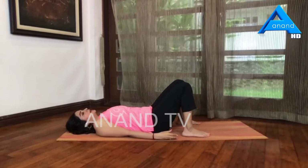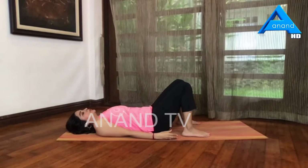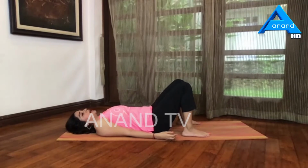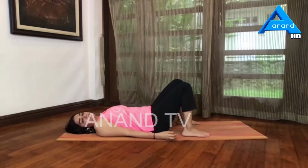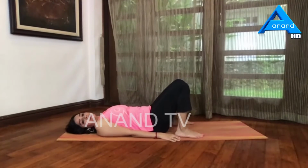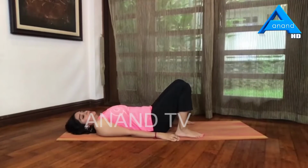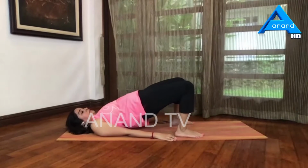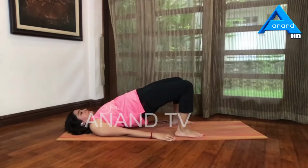Yeah, just focus on your breath, inhale and exhale. Just relax your abdominal muscles, feel your shoulders relaxed, the head and neck relaxed. And now working to offset this with the bridge position, which is Setu Bandha Sarvangasana. So just pressing down through your feet and then lifting the hips off the floor. As you inhale, just rising up as much as you can, just holding it there.